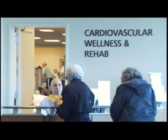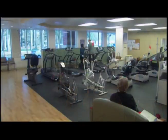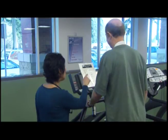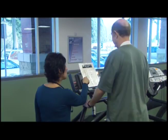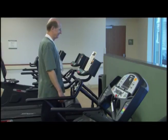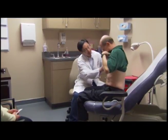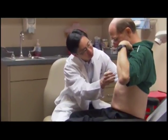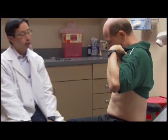We also strongly encourage you to enroll in an outpatient cardiac rehabilitation program. The staff will explain the options and benefits of continuing this program. The activities taught in this program will help you regain your stamina as well as your sense of independence. You will also learn about diet and coronary disease risk reduction. Fatigue or lack of energy are common after open heart surgery. It will be several weeks before you are able to resume normal activities around the house. We recommend that someone stay with you for the first 1 to 2 weeks after discharge to assist you.